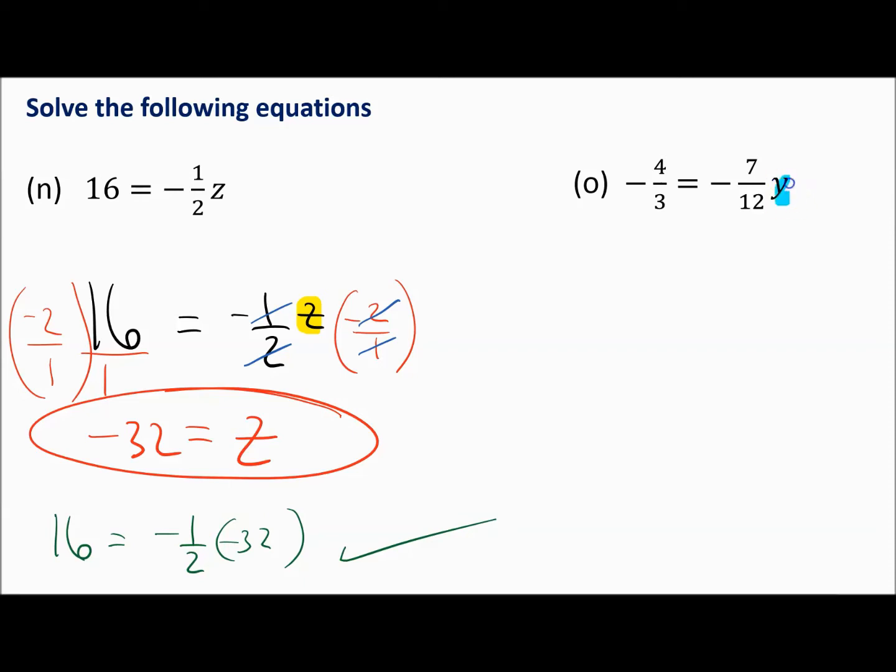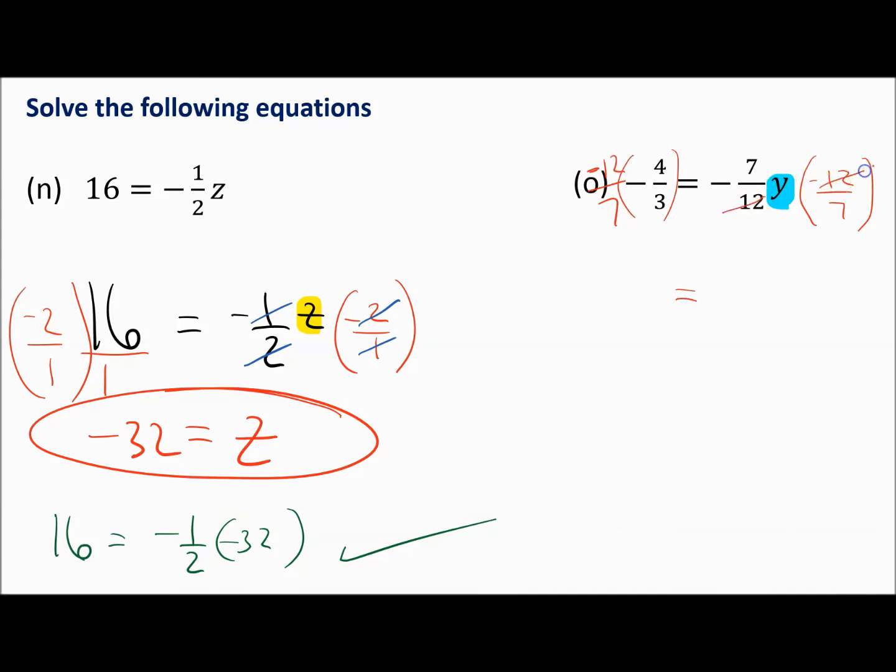Well, there's only one variable right here. We don't need all that mess. We just got to get rid of the negative 7/12, right? Well, to do that, I multiply by the reciprocal, the same sign. So I'm going to multiply by negative 12/7 on the right, and it's a mess. This is multiplication, negative 12/7 on the left. You see that?